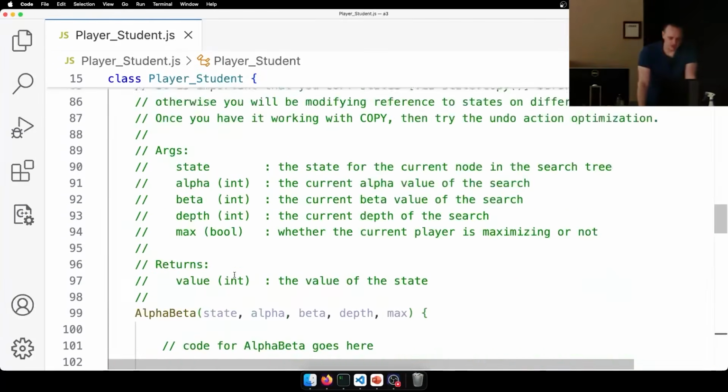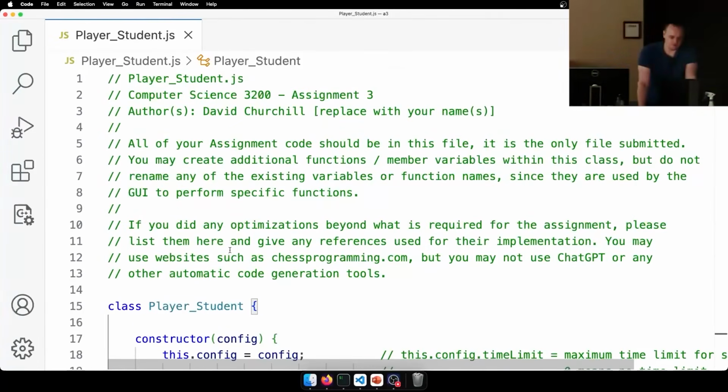And what I recommend is there are no guarantees here that any of these optimizations make your AI stronger, right? It's kind of an experimental process. So you know that alpha beta will make it stronger, because alpha beta returns the same result, but faster. But it's very tempting to go in and just say, I did a transposition table. And the number one thing that happens for first-time transposition tables is that you get it wrong and you don't realize it. And you're using data in a weird way that actually makes your program worse than if you hadn't used it.